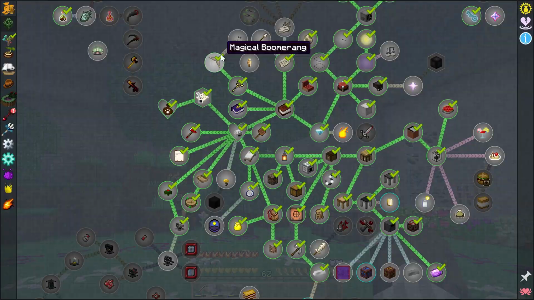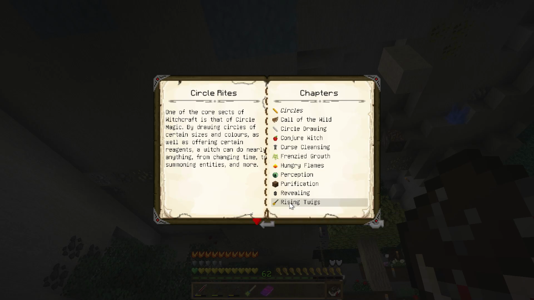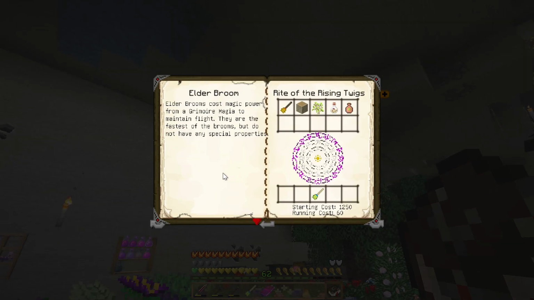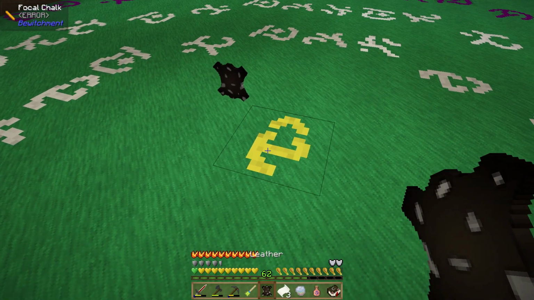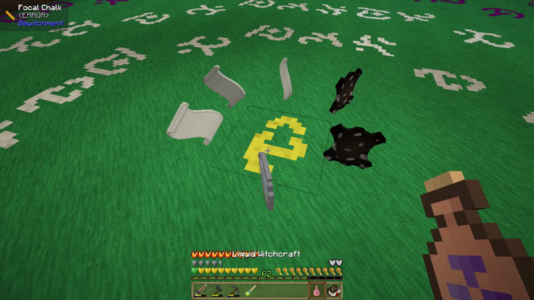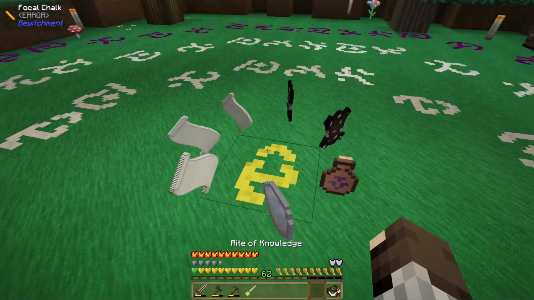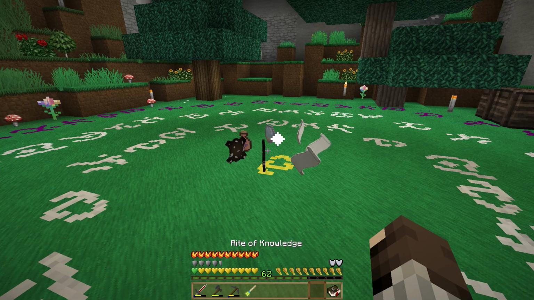Let's see what this says. Let's look at brooms here. Now, I think we need to carry, yeah, like a grimoire or something with us. Rising twig. So elder brooms cost magic power from the grimoire to maintain flight. They are the fastest of brooms, but do not have any special property. Grimoire: 2 leather, 3 paper, liquid witchcraft, and an opal. So let's just try it on this. 2 of these, 3 of these, 1 opal, 1 liquid witchcraft. Rite of knowledge. So it did work even though we have the bigger circle. That's good. Let that go, and that will give us our grimoire, which will hold our power.